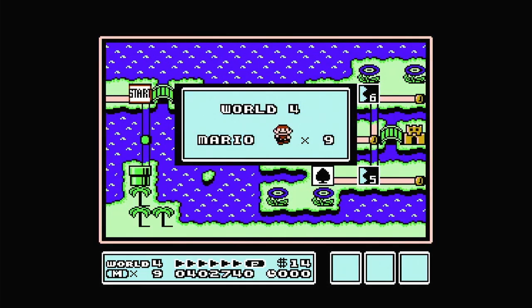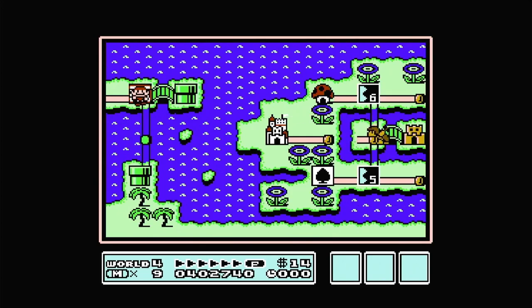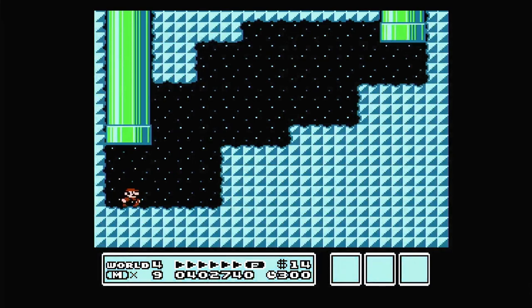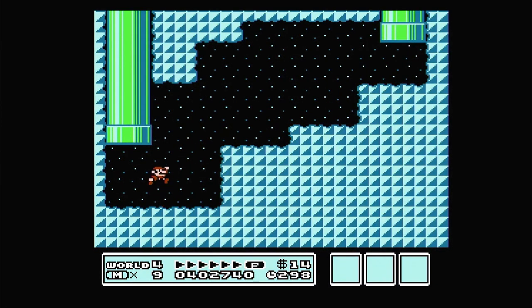And World 4, also known as Big Island or Giant Land. Based on that name alone, you'll know what this is like. First you have to go in these pipes in order to get to other places. Where does this lead me to? Nowhere.